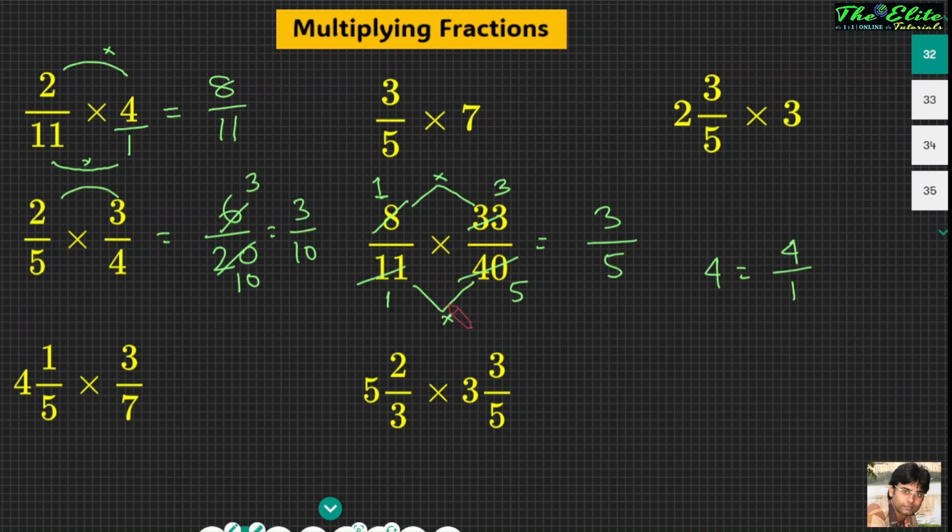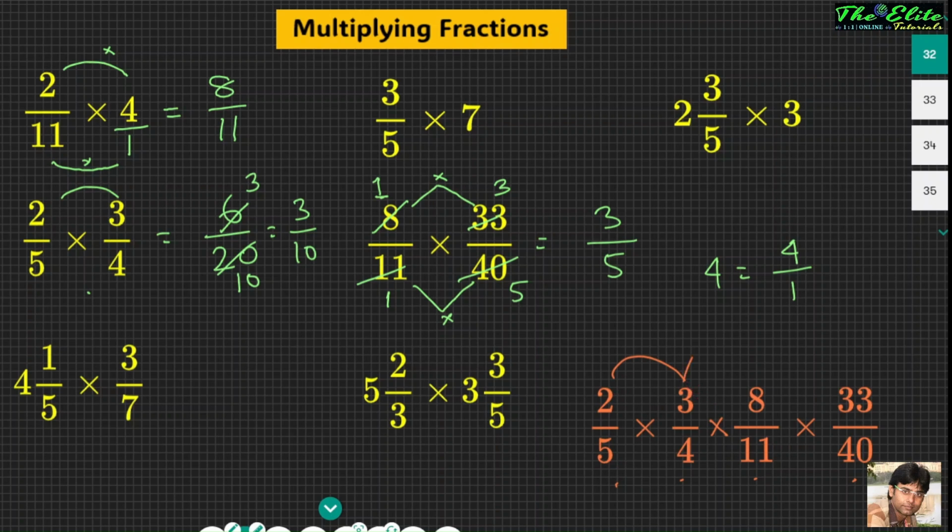It is not only that you will be given questions with two fractions, there may be 4 or 5 fractions altogether. Combining them all, you can find questions like that. For example, if you have a question like this, there you can see 4 fractions getting multiplied. So what will you do? Will you multiply this to this, get the product, multiply again the product to this and get another product, and again to this? It means it will be a very long number. So we don't do that everywhere. We just see if we can find anything common between any of the numerators and any of the denominators.